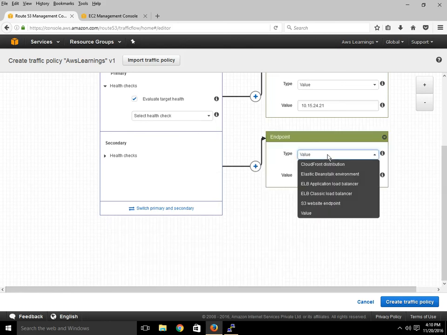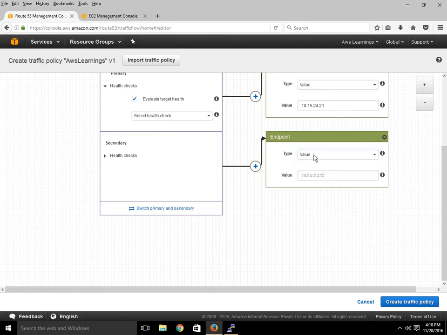If you have any alias like a load balancer or CloudFront distribution, whatever, you can set it up here. Or if you have any server running for this, you can give your server IP address.